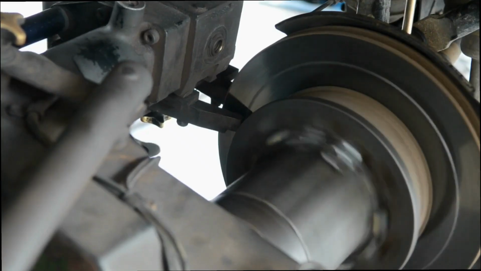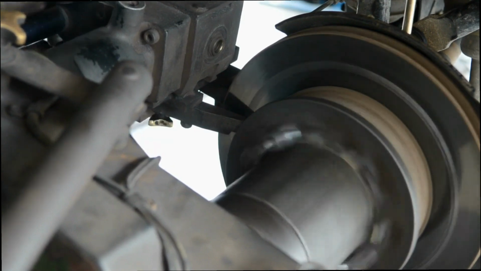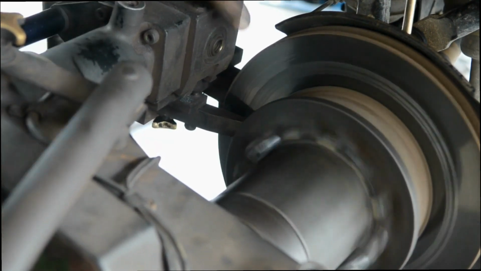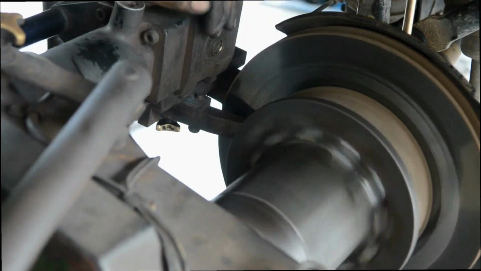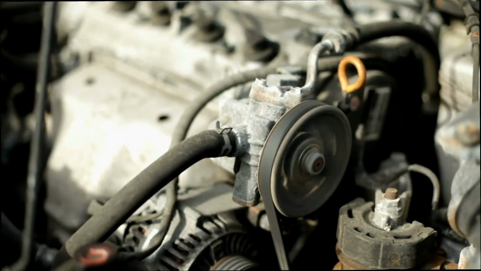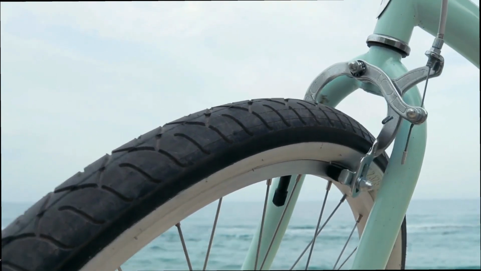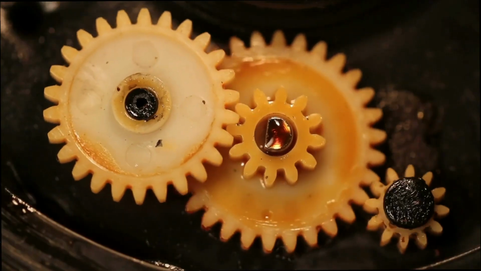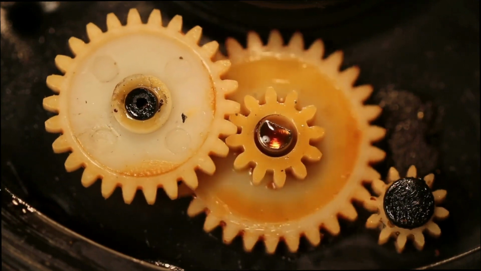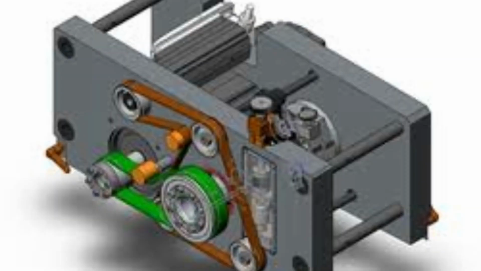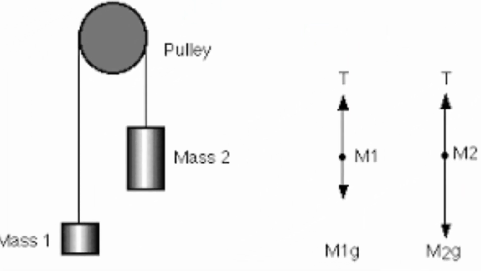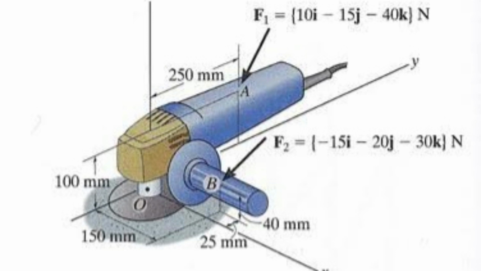In all types of machinery, forces are transmitted from one component to the other, such as from a belt to a pulley, from a brake drum to a brake shoe, from a gear to a shaft. In the design of machine mechanisms, it is necessary to know the magnitudes as well as the directions of forces transmitted from the input to the output.